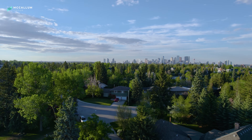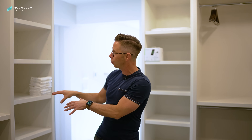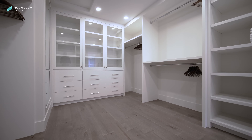The master bedroom also has an awesome private deck — perfect for a morning coffee or a glass of wine at the end of the day, just for the primary suite. And before we head into the ensuite, let's step into this large walk-in closet. There's so much practical storage with adjustable shelves, and my favorite piece is this display cabinet that greets you when you walk in — a great place to show off those designer handbags.